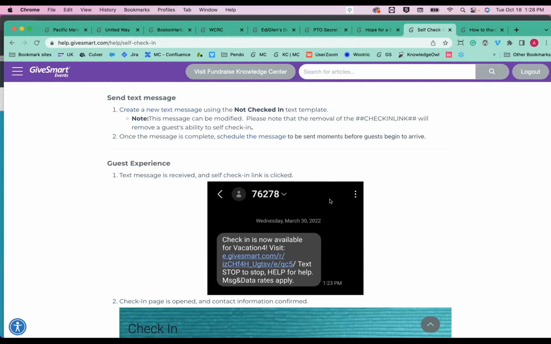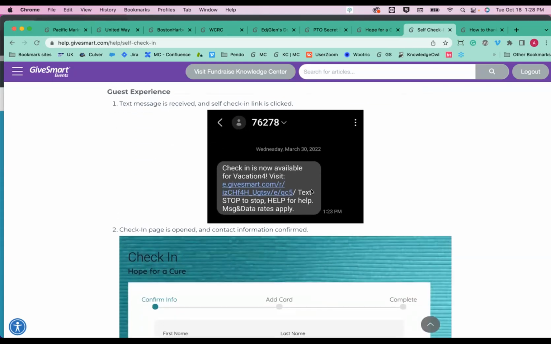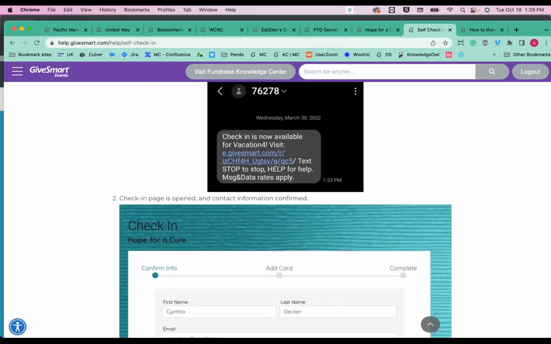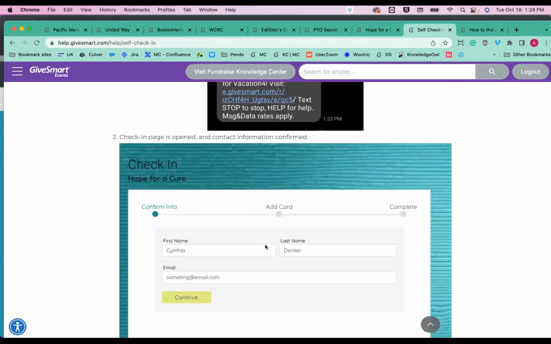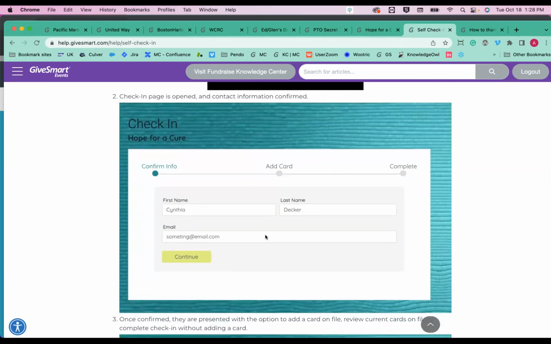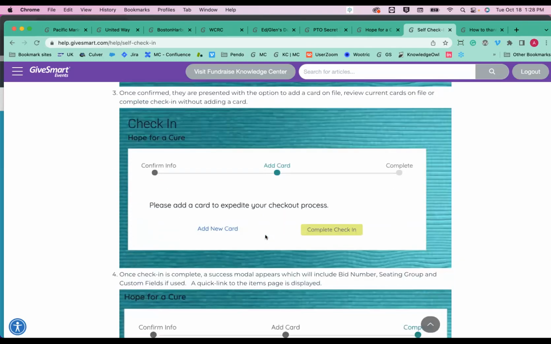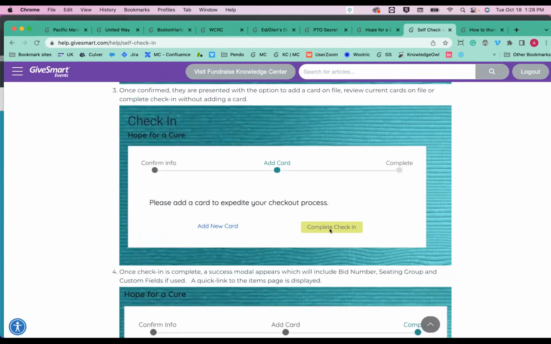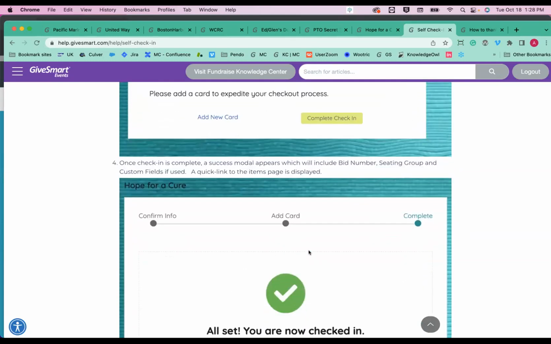And if you haven't checked out the Help Centers for any of the platforms, take a peek. But it really walks you through how you can start this process by sending out a text message, and in the text message linking that person who is needing to be checked in through a flow where they're giving their information to check them in, adding a card or making sure they have a credit card on file for payments.